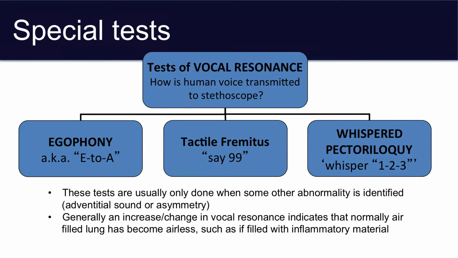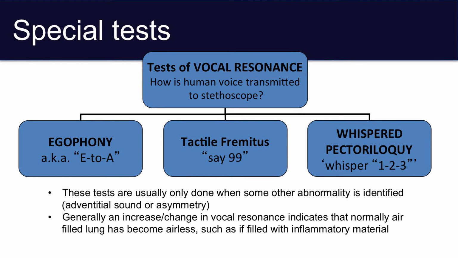If, however, there is an area of the lung with inflammation and pus in it, pneumonia, for example, the tone of the sound will be altered into an A tone. It is often clearer and a bit louder as well. This is called egophony and is mostly useful in cases of pneumonia.